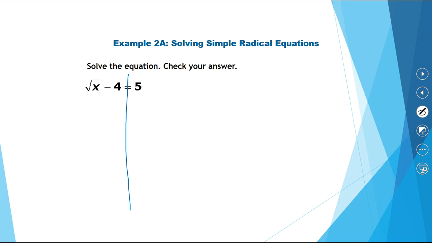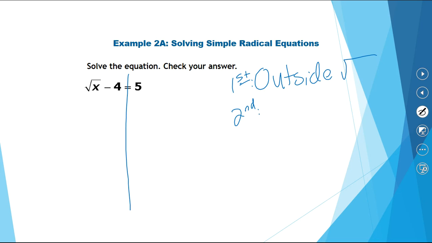Alright, so here's my general rule of thumb, because we have a couple things to do here. We have to square my square root, and we have to get rid of this 4 at some point. But again, the importance is what I do first, the order in which I solve this. And here's my general outline. Let's find anything that is outside the radical, and let's take care of that first. So anything you see outside the radical, let's deal with it first.